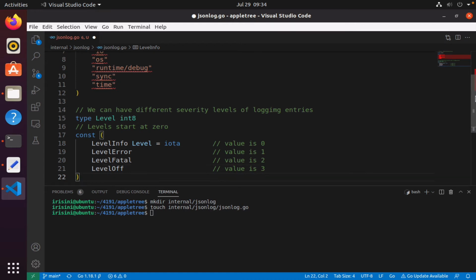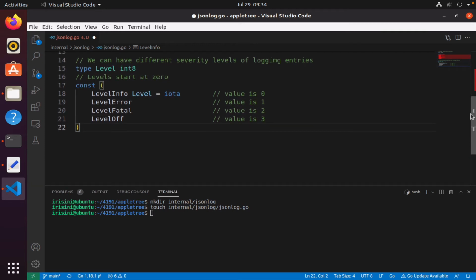Right, so these are the logging levels. Again, we're not going to explicitly use 0, 1, 2, 3. We're going to use their representative human readable name instead, which is LevelInfo, LevelError, LevelFatal, and LevelOff. But of course, Go internally will use numbers.